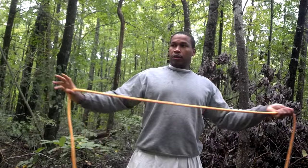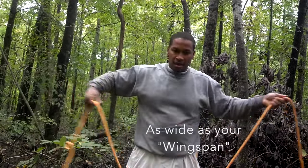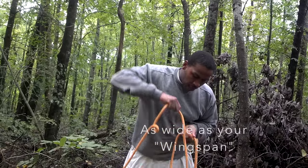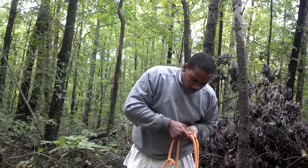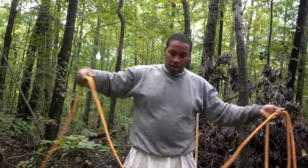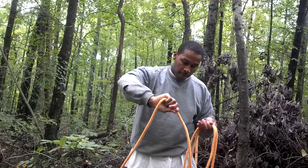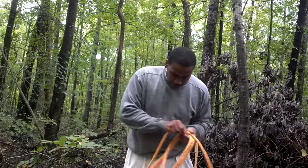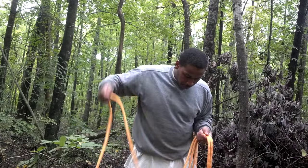All you simply do is go about chest length. I exaggerate that a little bit, and then you twirl. You see how that rope can twist? You twirl it, keep it straight like that. Again, go out chest length, and as you come in, you've got to make that little twirl. And you'll find the faster you get at it, the more proficient you'll be.